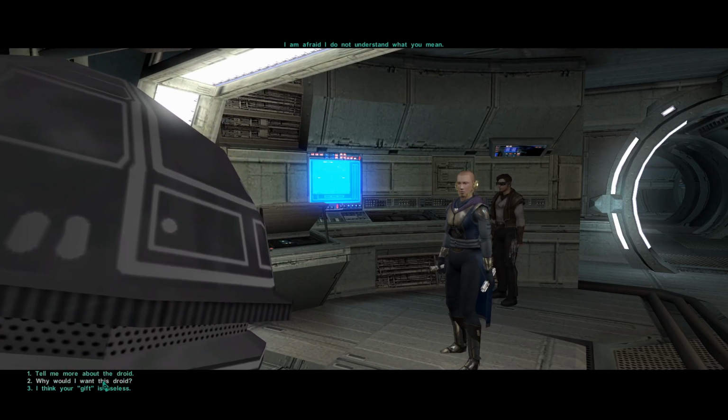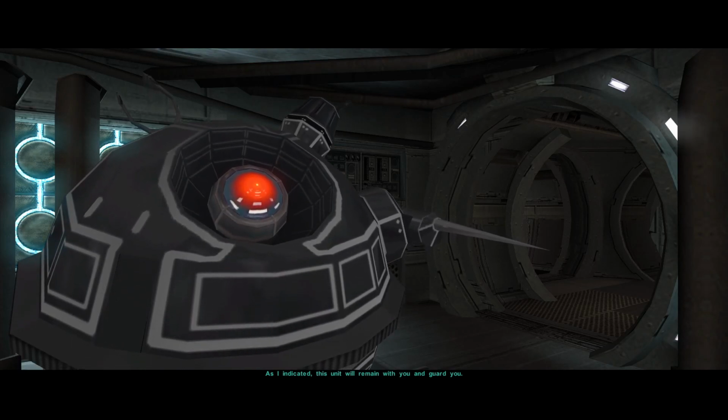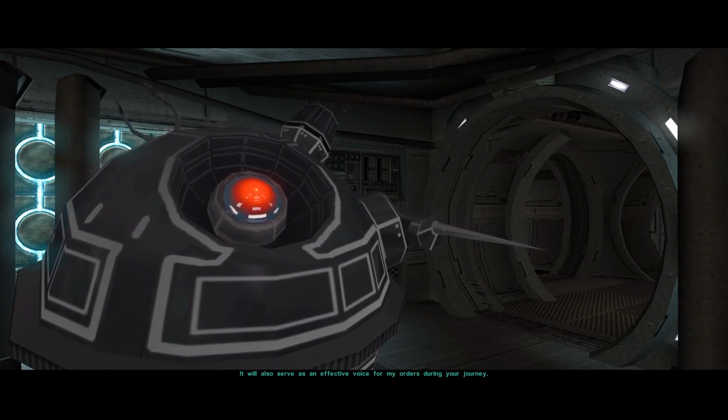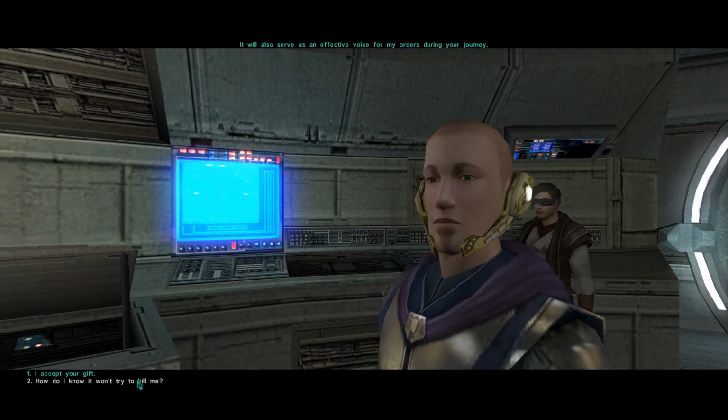Why would I want this droid? As I indicated, this unit will remain with you and guard you. It will also serve as an effective voice for my orders during your journey. How do I know it won't try to kill me?